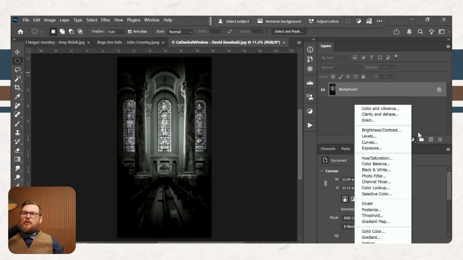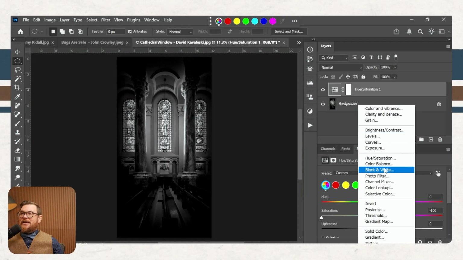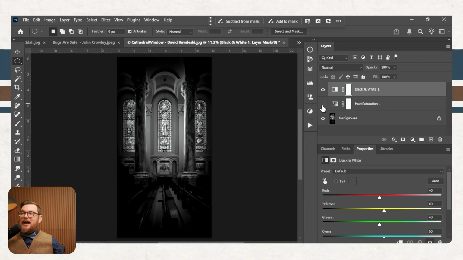So if we are wanting to play in pure black and white, we can just take our saturation and drop that down and see what it's going to look like with that full tonality. By the way, if we are creating a black and white from a color image, there are several different ways to do that. My favorite one is to create a hue saturation layer and just drop down the saturation that's on it. This is going to produce a different effect than if we had gone in and done the black and white filter.